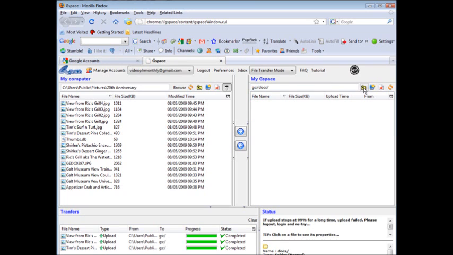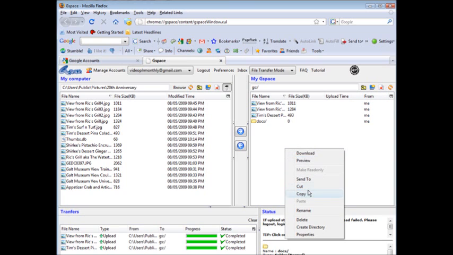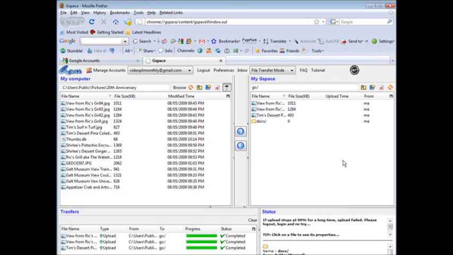And then you can navigate, of course, back and forth just by using this. This is pretty standard symbols. You should recognize those. Okay, here's your delete. That'll delete it for you. Over here, you can refresh to see if any changes are in there. And then this is your create directory, which I did as a right click as well. You can do it either way. Okay, so that shows you how you can use GSpace and your Gmail account to create some additional free web space.